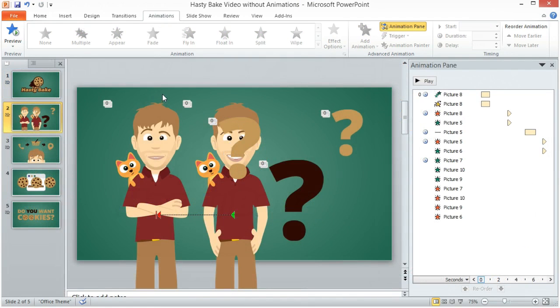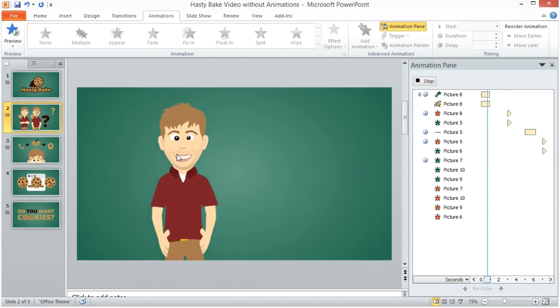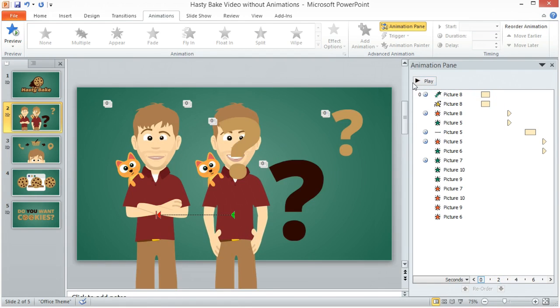So let's start on slide 2. You'll see in the video I've actually already added the animations for slide 2. That's because we want to save time, and you've already seen me do many of these effects nearly half a dozen times already. But the one effect I do want you to see is, if we watch it in the previews, this sort of walking effect that's coming in. Let's watch it again. This sort of bobbing back and forth as the character comes in. I do want to show you how to do that one.